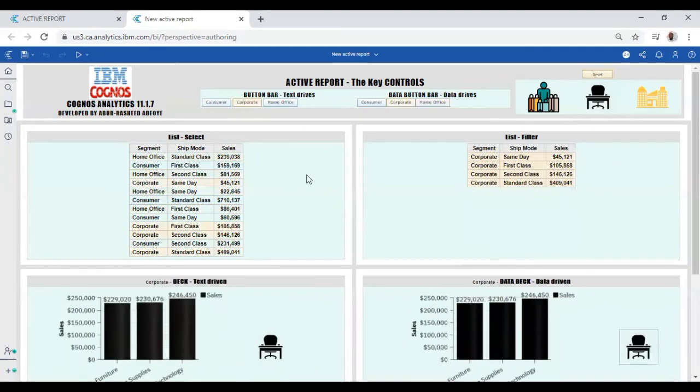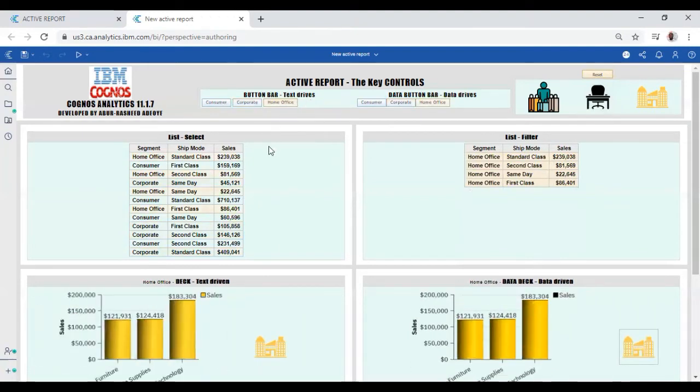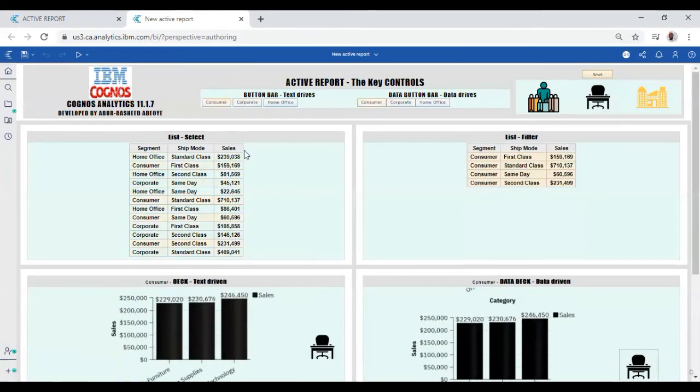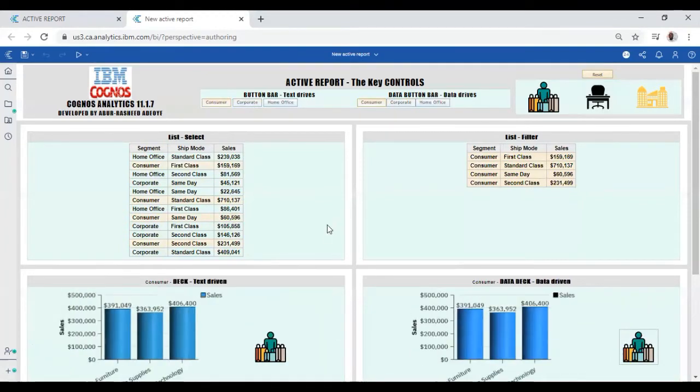Then the last thing is that while sending this report, there's going to be a break in connection with the database, and it is going to allow the user to be able to interact with all that we have here. So that's a brief intro to what active report is. And for anybody that is familiar with reporting in IBM Cognos, you will see that what you are having here is a little bit different from the usual report page that we have. So let's quickly go through what we have here.